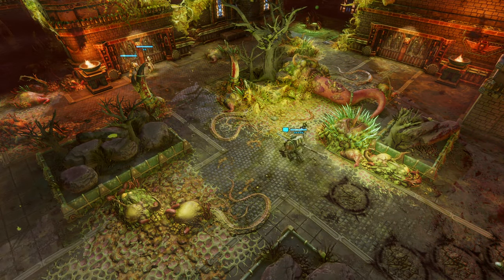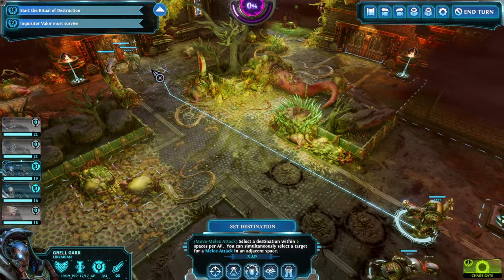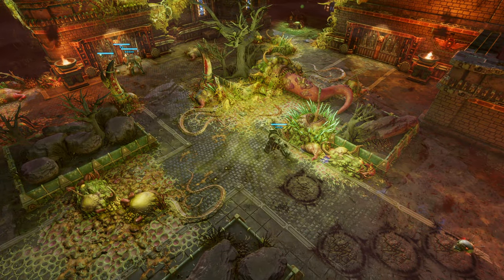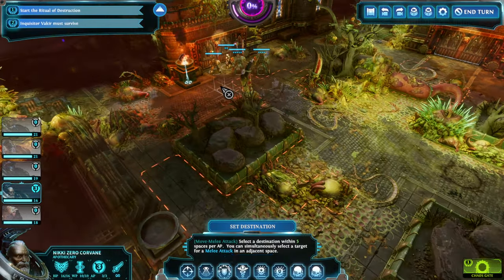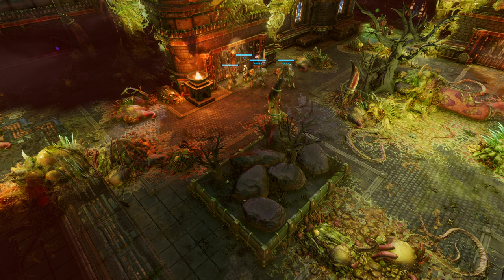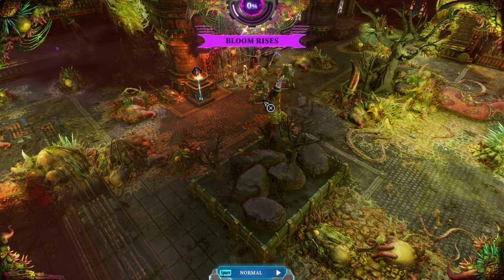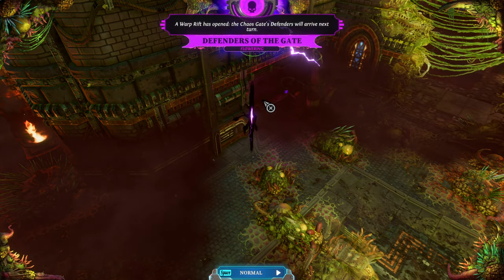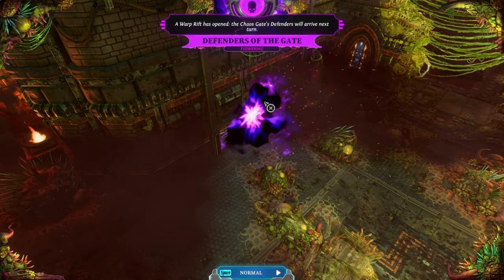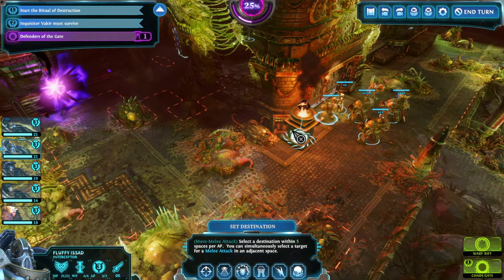Yes, Commander! Good, here we go. Bloom starts to rise. I am here to serve.